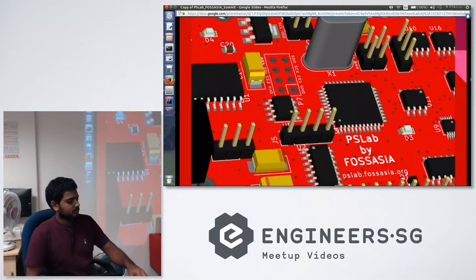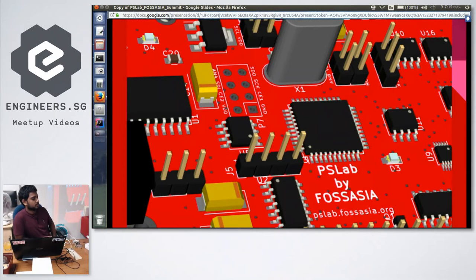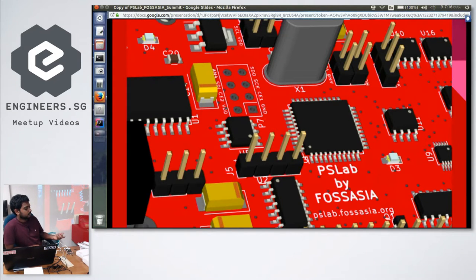Before starting, you may think that this is another Arduino Mega DIY project or something similar to Raspberry Pi, but this is actually quite different from those. The difference from Arduino Mega is that Arduino Mega is just a bare board. It doesn't come with any software. You have to type code yourself and upload it, and then you set up your circuit using jumper wires, and only then will it work. But with Pocket Science Lab, there is a firmware already uploaded into the board. So all you have to do is install the user application, the user interface, and then there are controls, you can get the result from them directly.